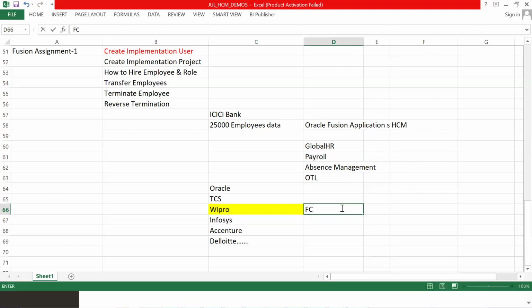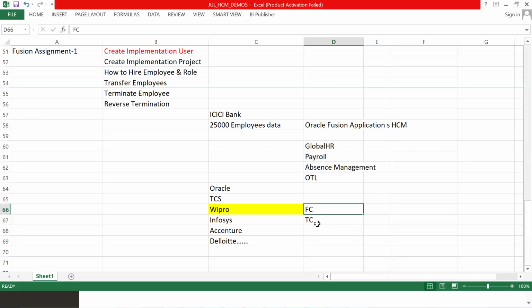They'll recruit the functional consultant and then they'll recruit the technical consultant. So as a functional consultant and as a technical consultant, these two people are going to complete this project. Okay. So these two people, we will call as implementation user. Implementation user is nothing but who is going to implement the software for your client. After implementation, after completion of setups, configurations, development, extensions, customizations, personalizations, your client is going to use the software.